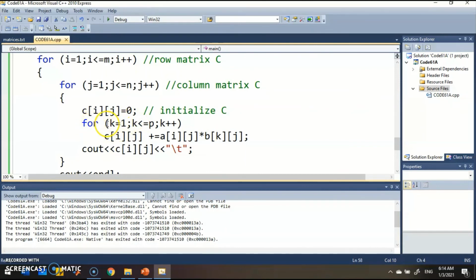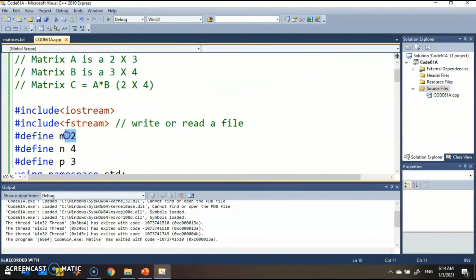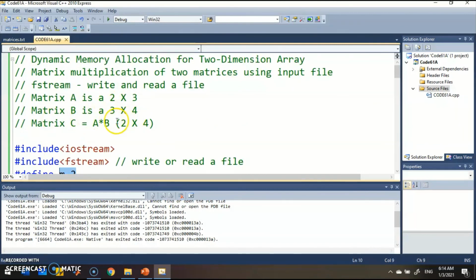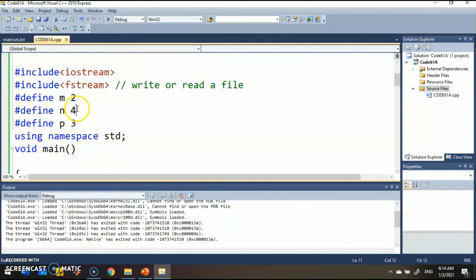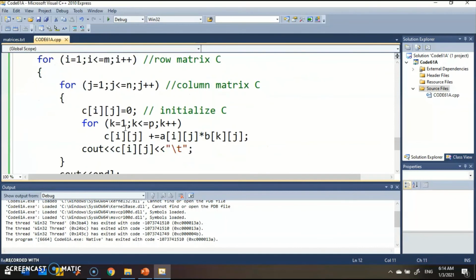Then for K equals 1, K less than or equal to P, K plus plus. The dimension for my matrix C is 2 by 4, so 2 is my M and 4 is my N. Okay, so 2 by 4.